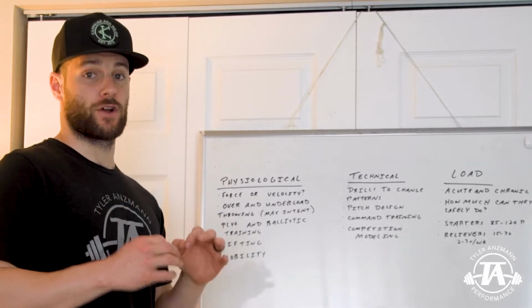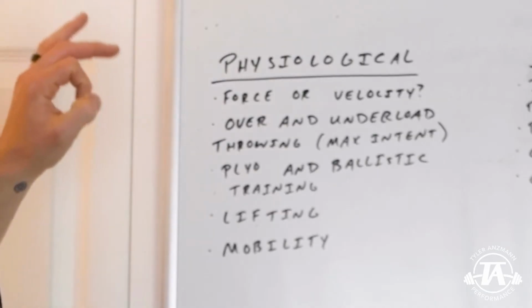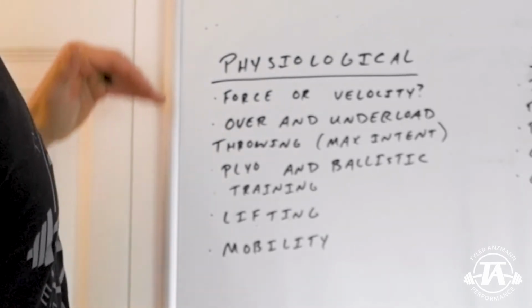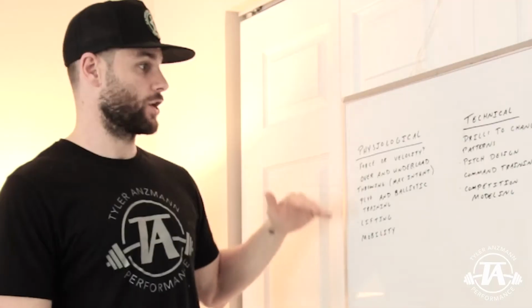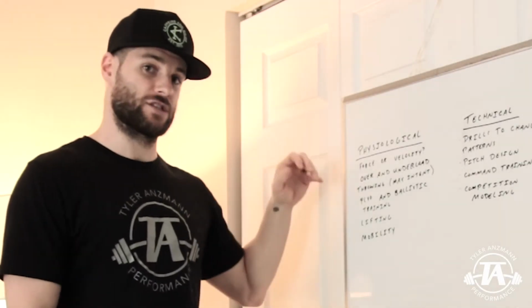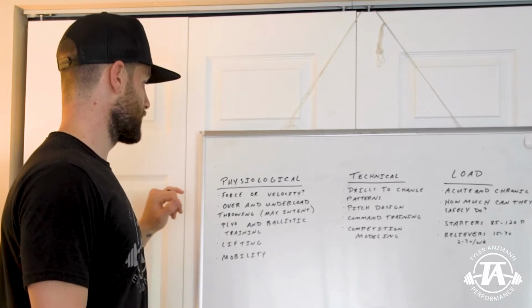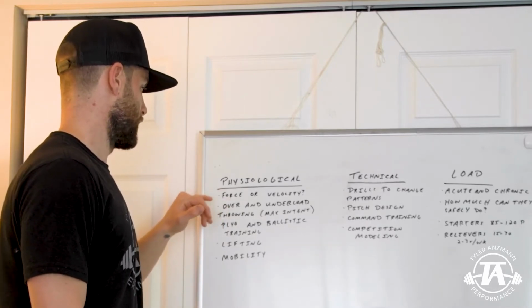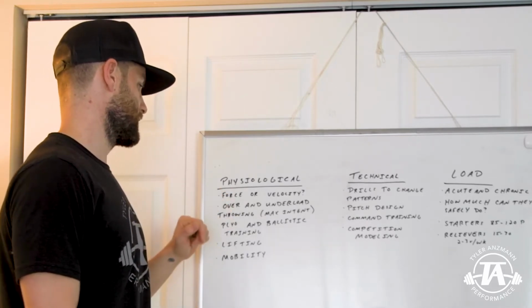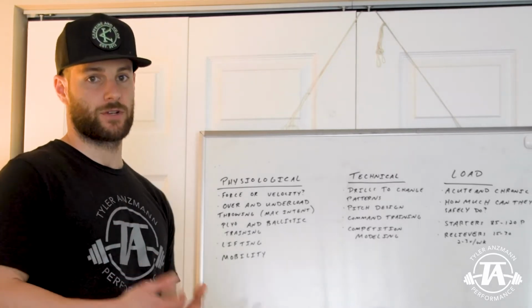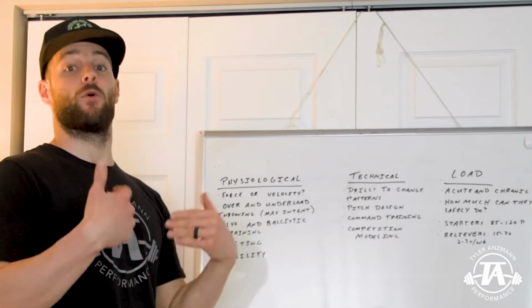Okay, so the first of our three basic categories is physiological. When an athlete doesn't throw hard enough, this is one of the first places we're going to look, and generally speaking, we can most simply influence it. We're looking at whether they are force or velocity deficient. In a throwing context, this may be how they do with static type throwing drills versus drills with added momentum.